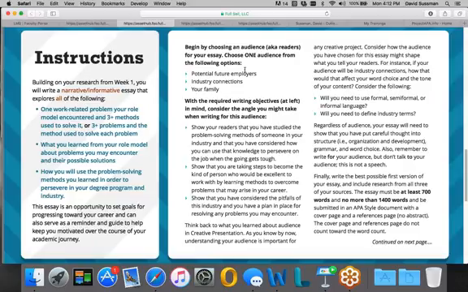If we look here, in this second big white block, it says begin by choosing an audience, aka your readers for your essay. Choose one audience from the following options. By the way, this is one of your quiz questions. Your first quiz question is asking you to choose one of these three options and to talk a little more about why you chose it and how you anticipate your essay is going to be adapted to fit their needs.